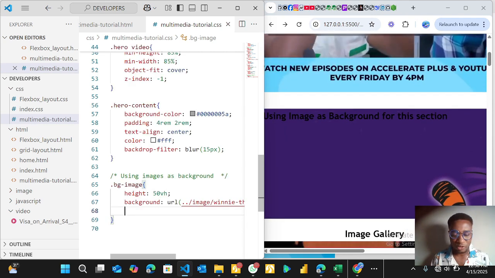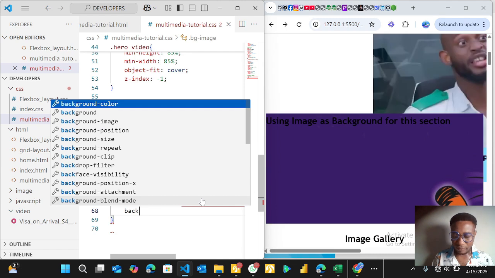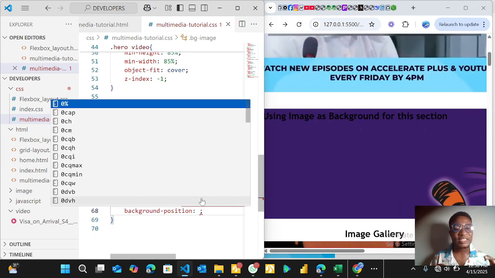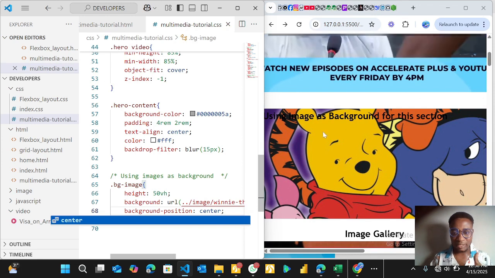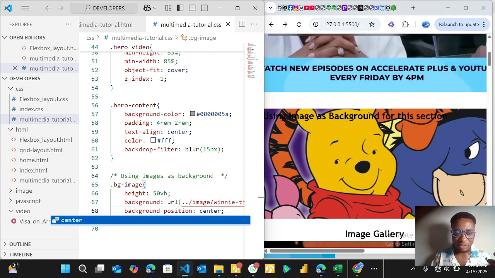Once you say background, we need to add background position, background size. So background position, if the image is not centered, if the face of the person is not showing, it is on the center. Once you say center, the image is centered. You now see it now. The face of this teddy bear is now showing as a background.